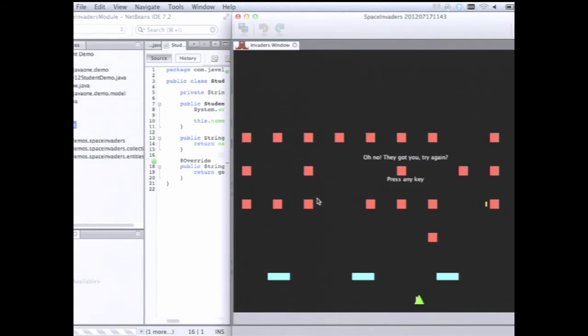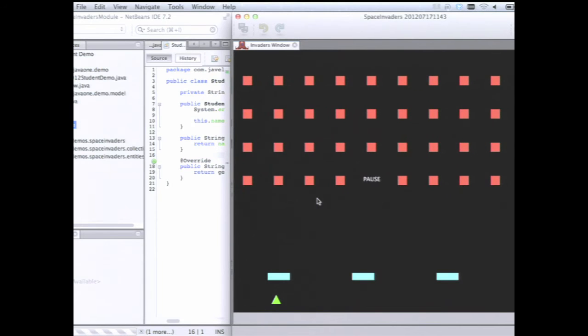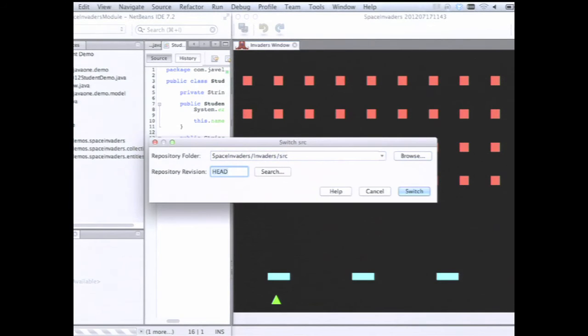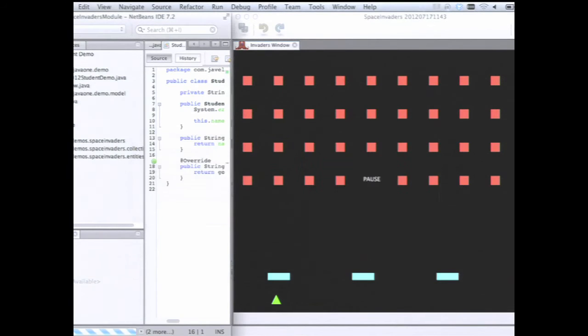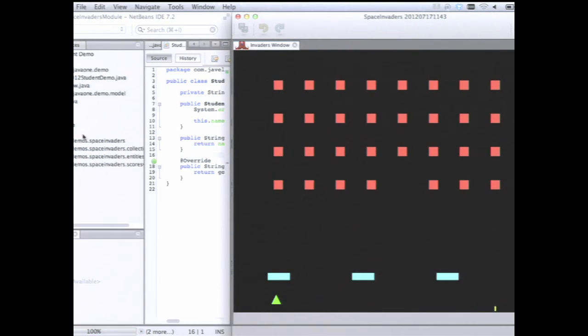And if I could just die, that's really hard in this game. You would actually be able to see that it just says, oh no, they got you, try again, press any key. So there's no scoring system, so why don't we just add that to the game? It's also got a pause feature now. I'll just switch and then unpause it again when we're ready. Yeah, so just one more package coming into the code here. And I will just unpause it again before we apply the update.